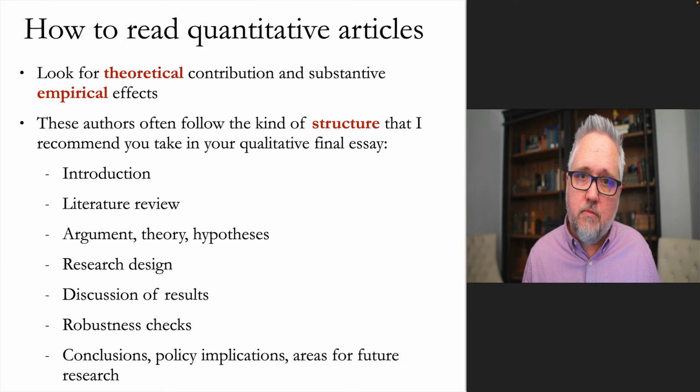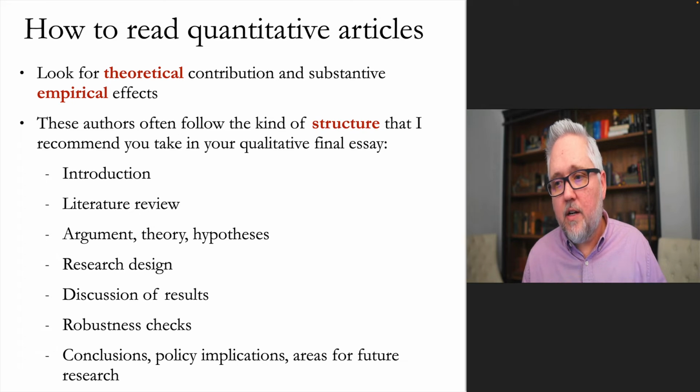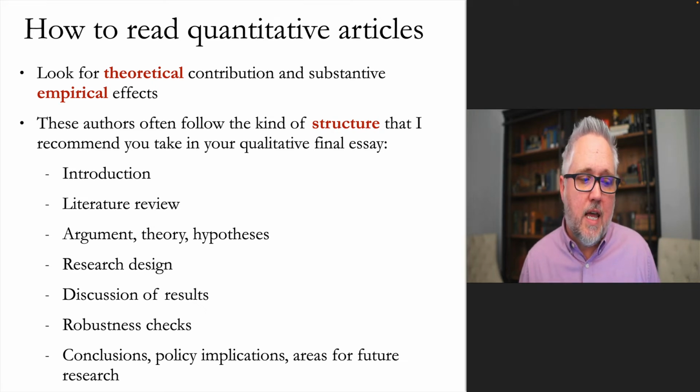Start with an introduction. You tell people what you're going to include in your essay. You briefly summarize the previous research that's gone before, right? Drawing that theoretical map. Then make your own argument. You make your own addition to that map with a clear theoretical argument. And then observable implications of that argument, right? If I put my hand on a hot stove, I'm going to get burned, right? And the theory is heat transfer damages human tissue, right?